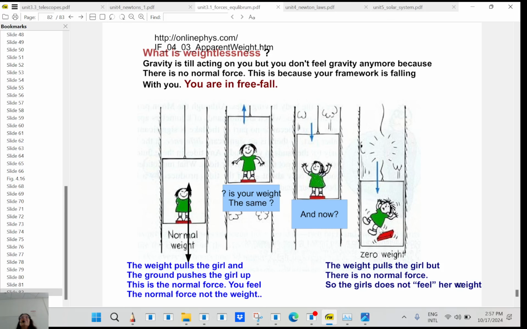So the only reason why you feel your own weight is because the ground is pushing on you, right? For example, if you carry heavy stuff, you're going to feel very heavy. So if there is no support, no normal force, no weight. It's the same effect the astronauts have in the International Space Station. So in the International Space Station, they are constantly falling toward the Earth, but the Earth is curving away. So the astronauts are in free fall, right?